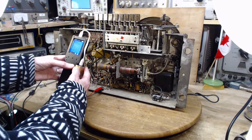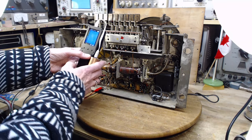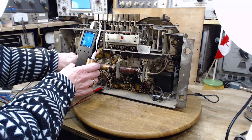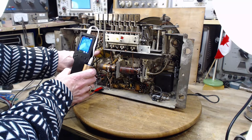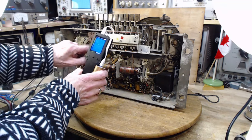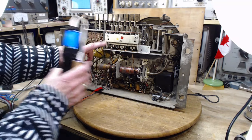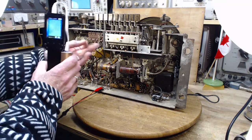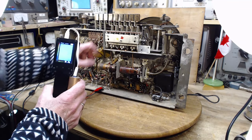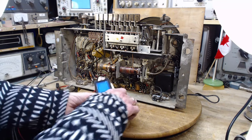So the fact that I can look in here and see what looks like some things are warmer than others is like this right here. Let's see if you can see my finger there. For some reason, it wants to see this corner as being a little warmer. It's probably emissivity, probably the way the light is, this metal emits radiation. So okay, but there's nothing hot in there.